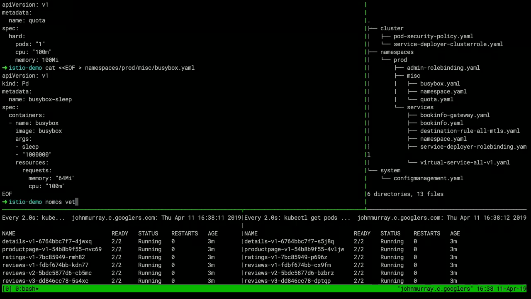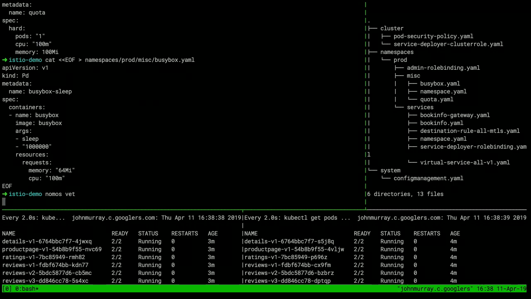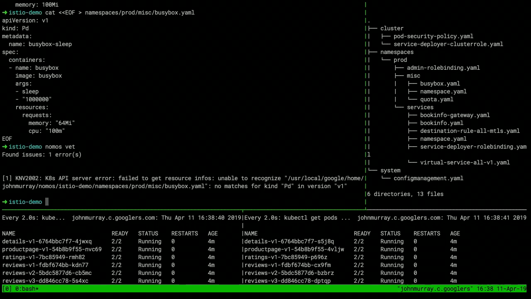As I said, one of the things we ship with is a validation. So we have a command line tool we call Nomos. This can run as a Git hook. It can run as a check, say in GitHub or some other source tooling system, so that every time you push something into the repository, you can validate that it's syntactically correct, that it's correct based on the format of the repository, and that you're not going to be trying to push bad configs. If I run that against this pod definition, it throws an error.